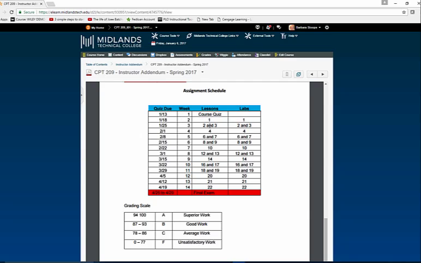As you can see, the lessons and labs in 209 correlate exactly. If you are in CPT 176, you will notice that there are some changes there. Sometimes the labs do not correlate with the exact same lesson number, but I've given you the information there so that you can find which lesson you need to be studying for that lab, and the quiz will also be on that lesson. So don't assume that quiz number 3 is only on lesson 3. Quiz week 3 is on lessons 2 and 3. So make sure that you prepare for that.